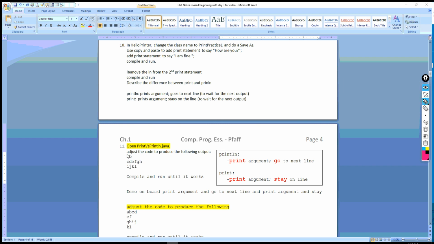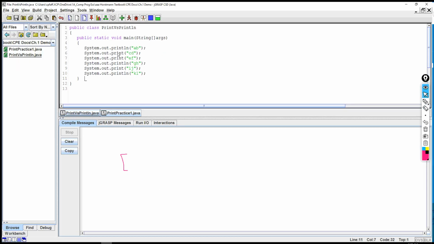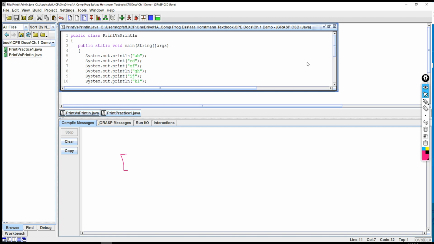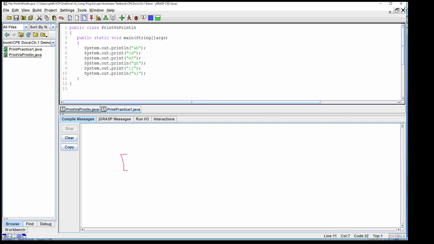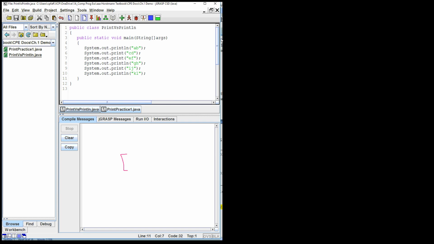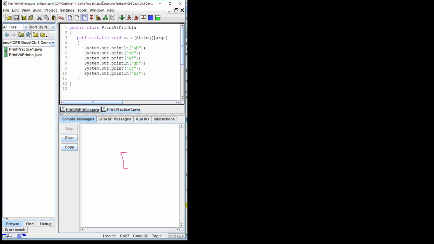this was the output that we were supposed to do the first time. So right now, if you were in class, then your print versus println currently looks like this. Actually, probably what I should do is set this up like this.